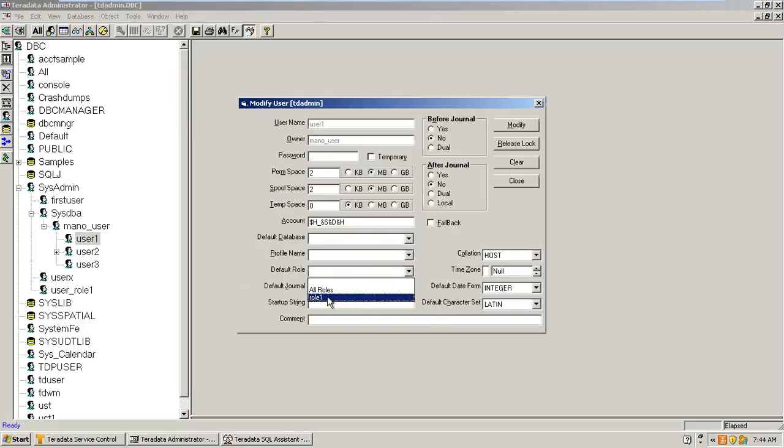See role 1, he has all roles enabled, and now role 1 is also granted to him. If you want to make role 1 his default, you can modify the user here.